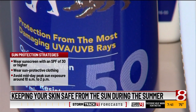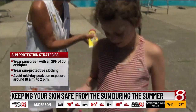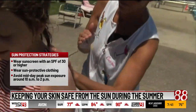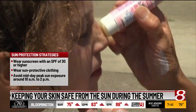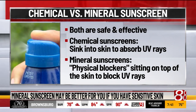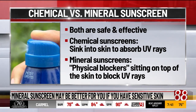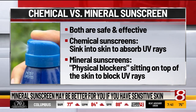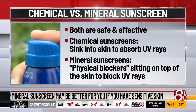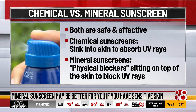Are those like the long-sleeve bathing suits that a lot of kids have? Yes. When it comes to sunscreen, what are the types that are out there? Not all sunscreens are created equal. We have mineral sunscreens and chemical sunscreens. Mineral sunscreens contain either one or both of two ingredients: titanium dioxide and zinc oxide. These sunscreens generally do not cause irritation to the skin and they rest on top of your skin to protect it from the sun. They tend to be very good for babies and young children, and for those who have very sensitive skin.